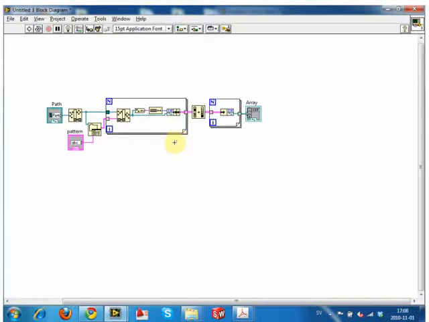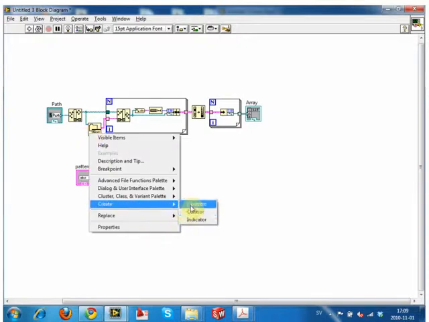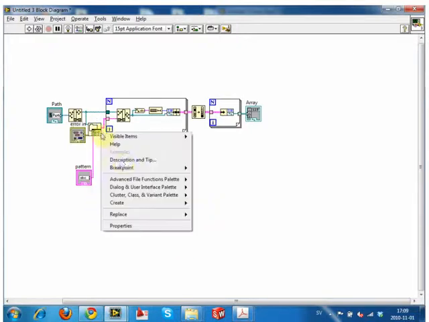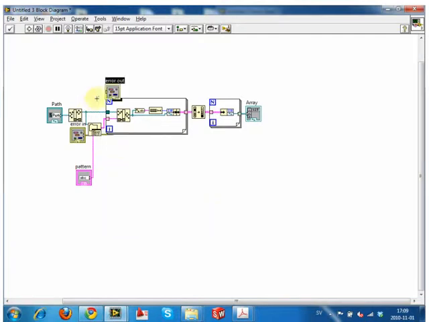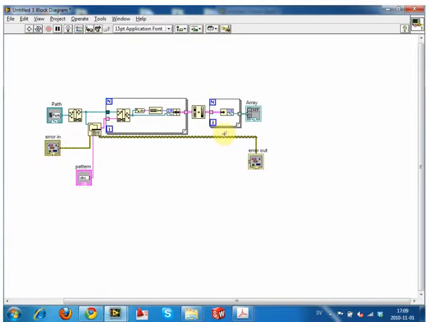Okay. Already. And now just so that we can pass an error through this thing, the only item in this whole sub-VI which will have it, I mean we can create our own error reporting system, but you guys will probably never do that. The easiest way is just on error in, right click and create a control, and then on the output of this one, right click and create an indicator. What this will allow us to do is, one, be able to tag it in the diagram, but also it'll tell us if there's been an error in the file list.